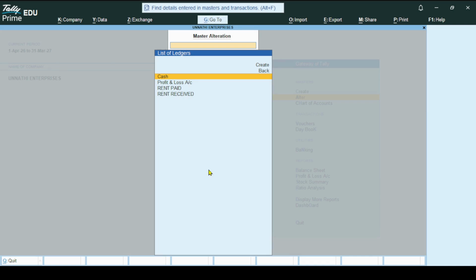In the description box we have left one PDF working sheet. Download it and you can practice creating ledgers, altering and deleting ledgers which we have mentioned in the PDF file.